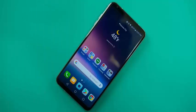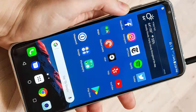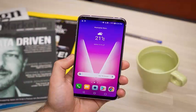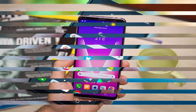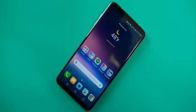Users of a forum where the screenshots were posted said they expected some features from the AI camera, as some Korean customers have reported, although so far there seems to be nothing in the EE version. Other Verizon V30 customers said they have not yet been able to update, so it looks like the launch is gradual. Android Oreo was launched in August last year and is slowly spreading to Android users.